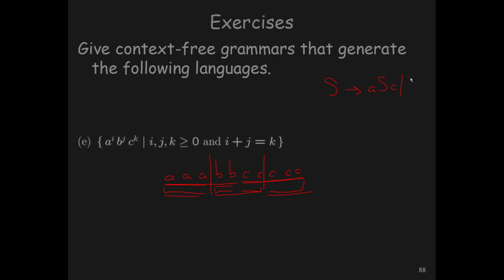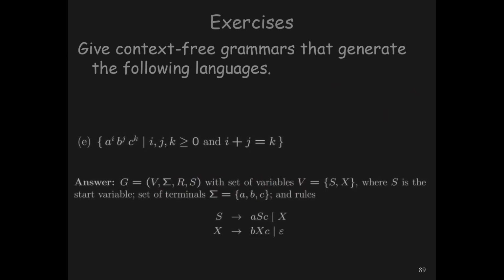or well, T. Okay? So you're gonna generate the A's and C's together recursively, and whenever you're done, you're gonna switch to the next phase, which is T. And then T is gonna generate the B's and C's together, right? So you're gonna have B T C, not a cryptocurrency. Okay? And whenever you're done, epsilon. So yeah, that's the context-free grammar for this language.